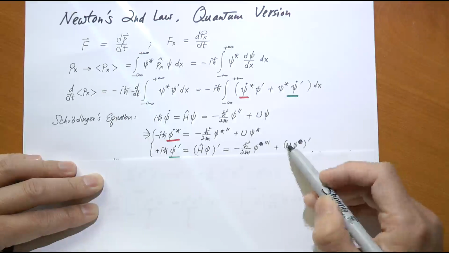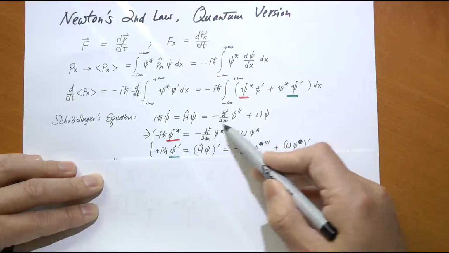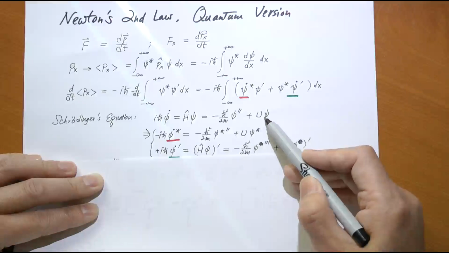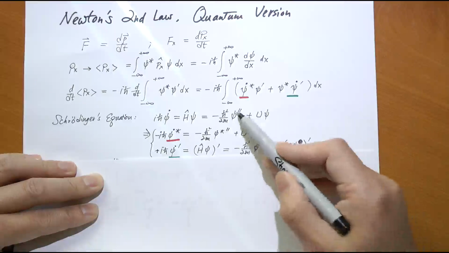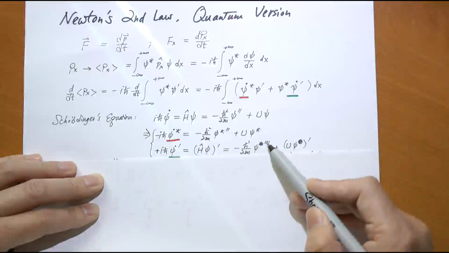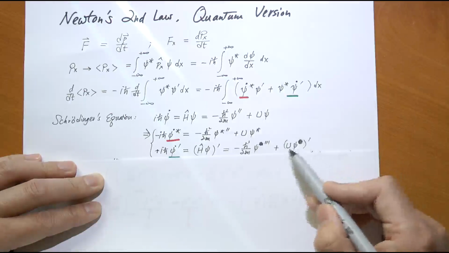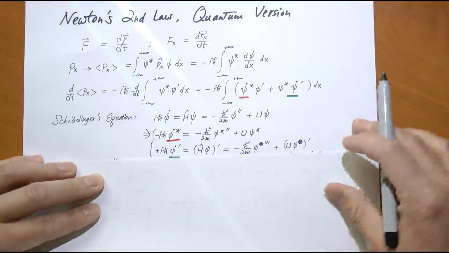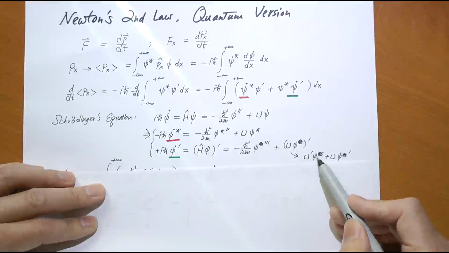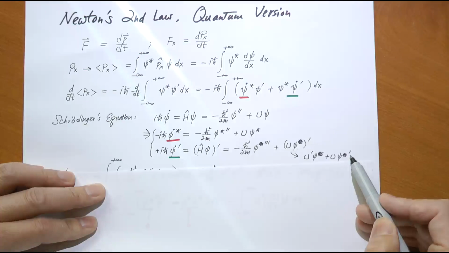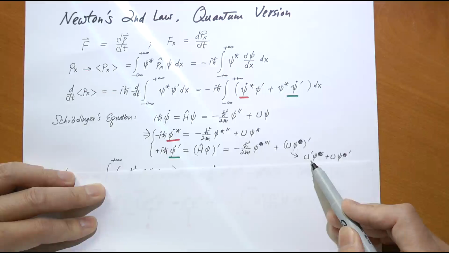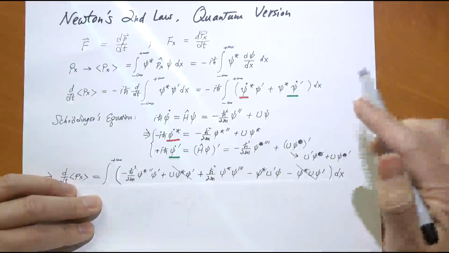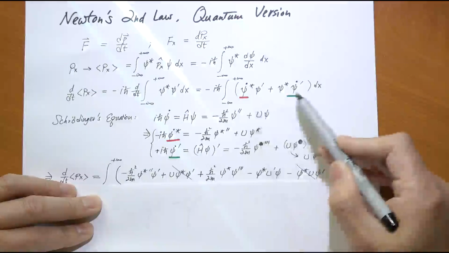Now if I did that, this is H prime right here, this is H prime right here. So let me differentiate both this term and that term. When you differentiate the first term, this second derivative becomes the third derivative. And then here's the next term. It's a combination of u and psi. You differentiate that. It's a combination, so you get two terms: u prime psi plus u psi prime. Okay, u prime is du/dx. This is just simple differentiation rules. So we got both the expression for the red one and the expression for the green one.